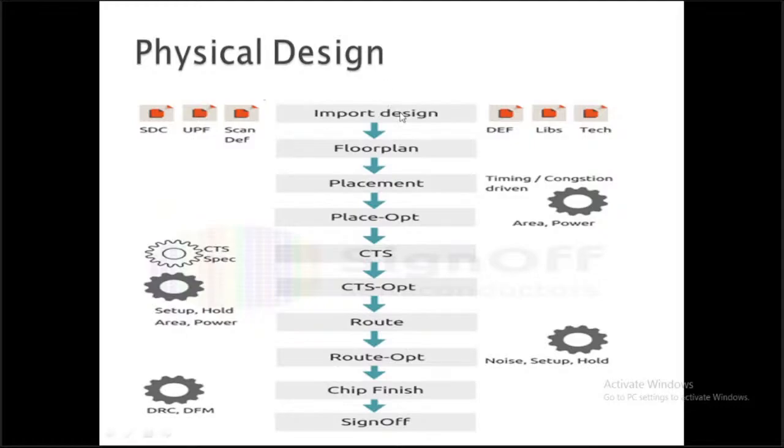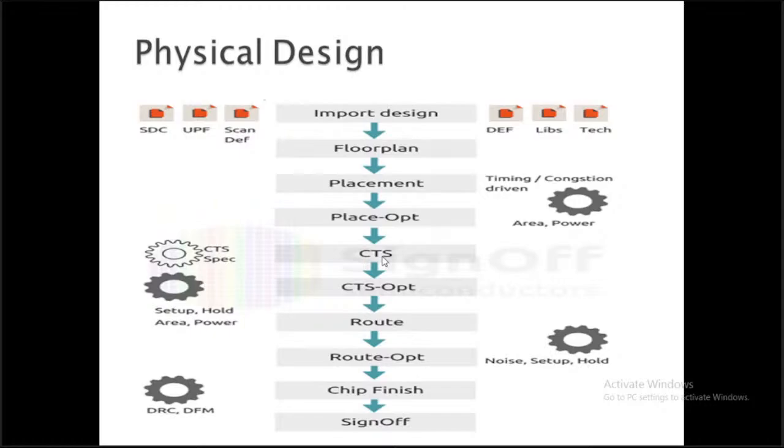So in physical design we have a flow as well. First, after importing the design, we go for floor planning. Then we place those blocks. Then after placement, we optimize again whether it is properly placed or not, so we do placement optimization. Then we go for clock tree synthesis. We connect the actual clock in our circuit and check whether the delay and everything is fine or not. Then again we go for optimization. Then we go for routing optimization, and then we do the actual routing.